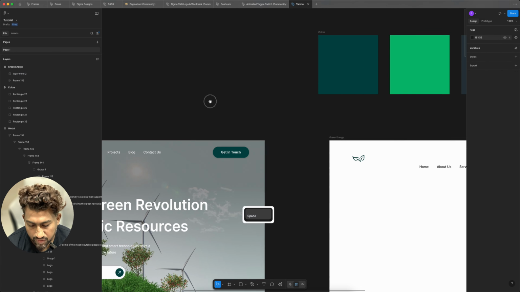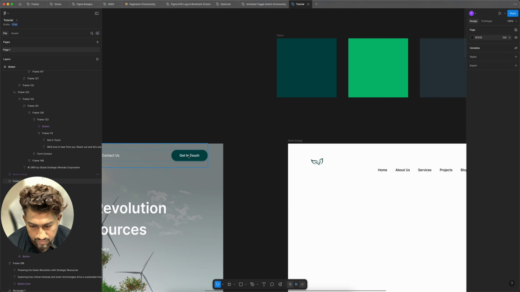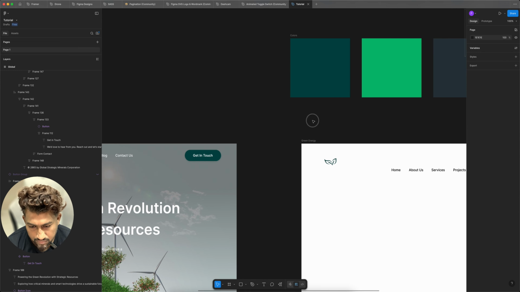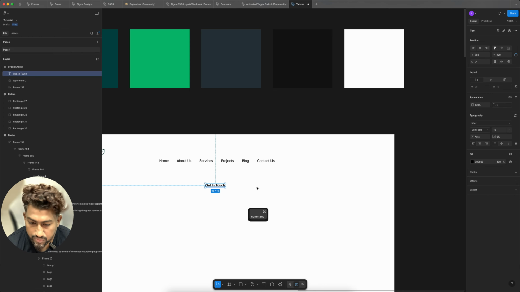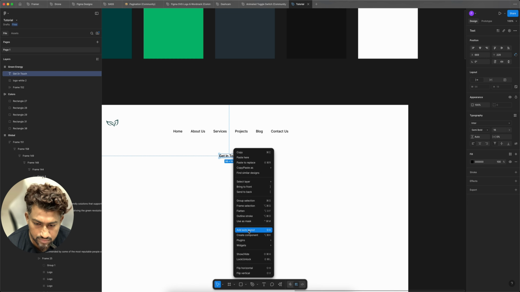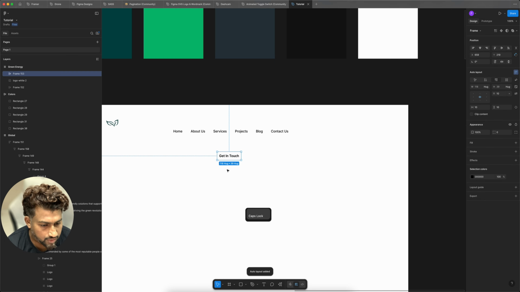Now I will create the button. Then again Shift A or add to auto layout. Now add a background color. I already created a variable, so add green and text white.